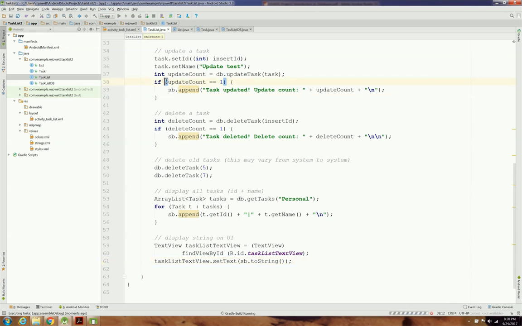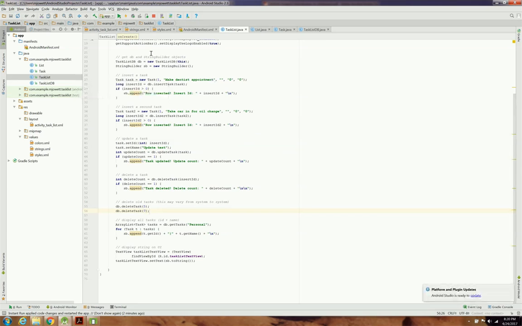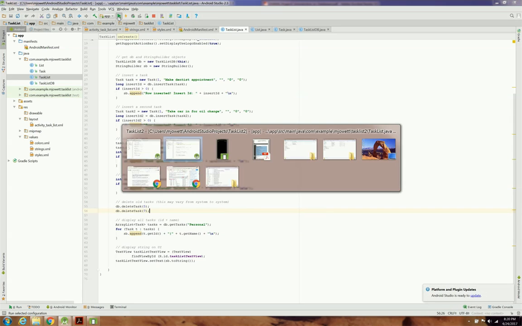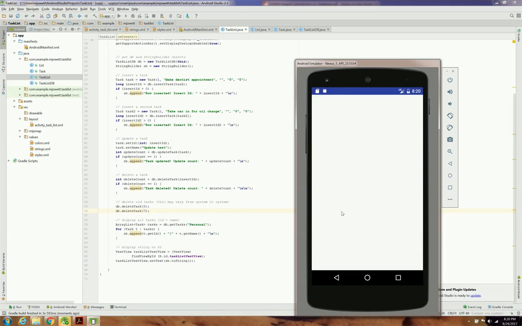I was running this, and what I wanted to run was mine. Mine is over here. So I'm going to run mine. And you'll see when I run it that it will keep adding the modified version of it. So take car in for oil change, 4, 6, 8, 10, and 12.